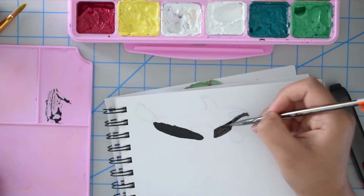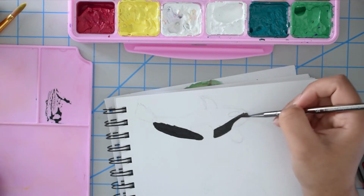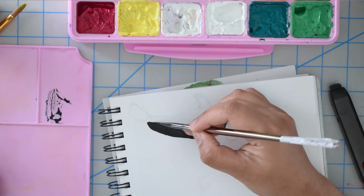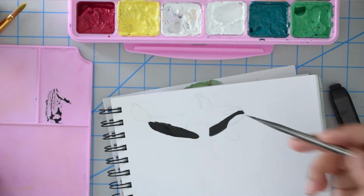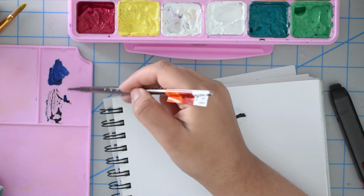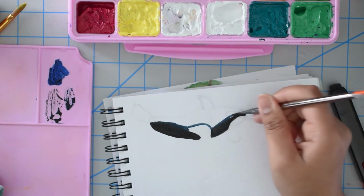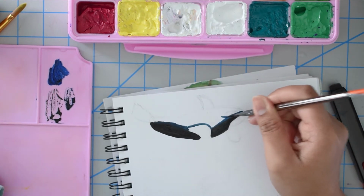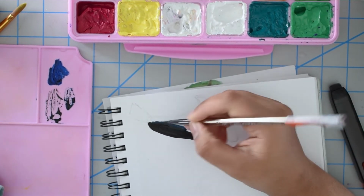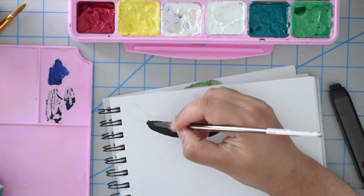And as we get closer to the top, I'm going to mix some navy with the black. Mix navy with a little bit of black, so that it appears it's getting lighter. Let me clean my brush, get some navy, get some black. I'll make sure I don't cover up that white spot near his eye. Make sure that blends in with the black, so you don't have a line of black and then navy.